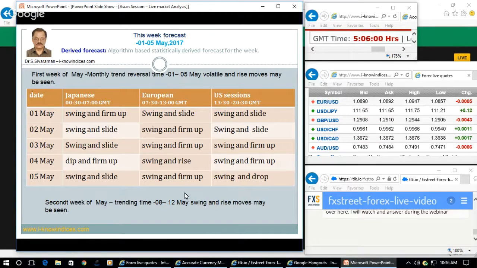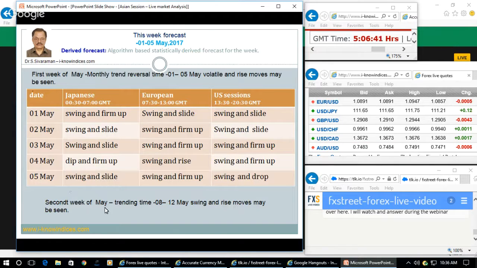Similar to that, they are expected to make a nominal rise and a quick drop in the market in order to set the extreme high and the low for the week. And this volatile move, they do it every month beginning and month end time. So you can do only the swing trades during that particular time frame. So envisage the drop and then you can position yourself at the lower level, the buy positions.